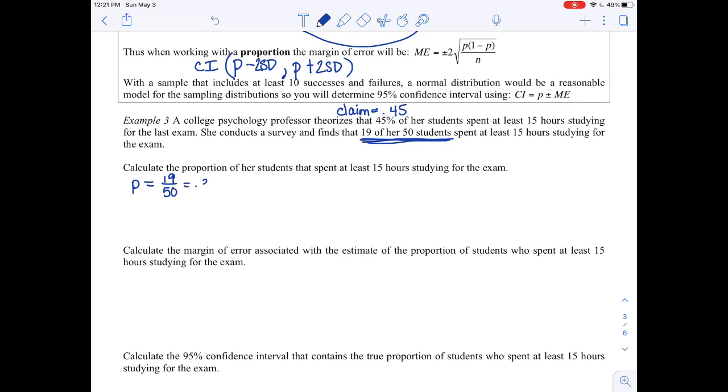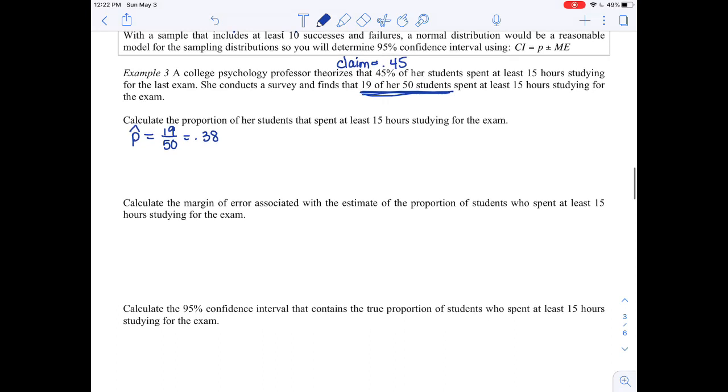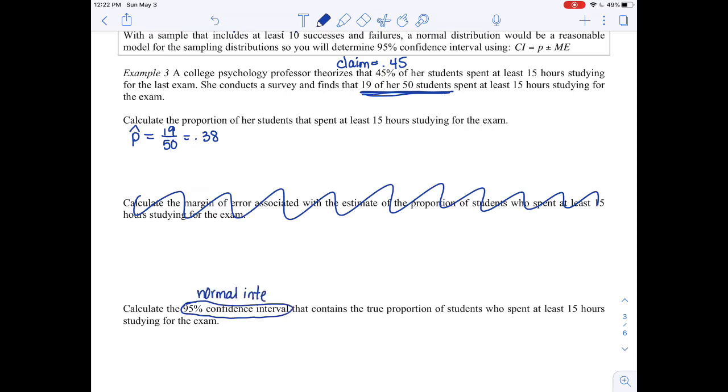So your p-value is going to come from doing 19 divided by 50, which comes out to be 0.38. Now, technically, I should really be calling this p-hat. It means the mean proportion if I want to get into technical statistic terms, if you will, but I'm just going to refer to it as p for most of our calculations. So we want to forget about this whole calculate the margin of error thing. I'm going to go right to making the normal interval, and I want to show you how you do it with these proportions. So we're going to have to calculate the standard deviation.